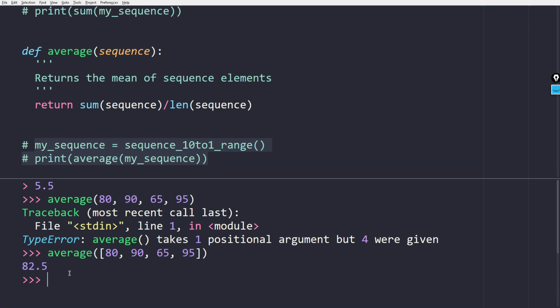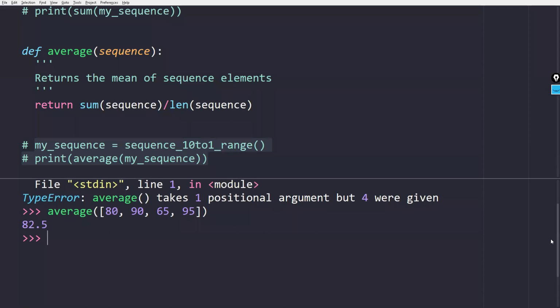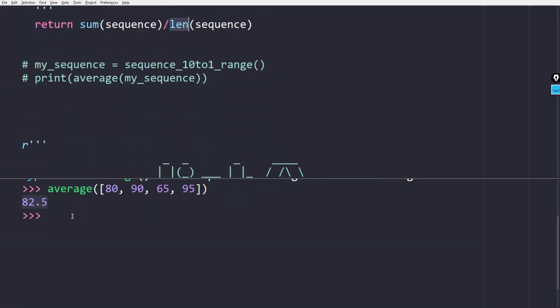We have seen that the average of this score is basically 82.5. And this is computed using our custom function earlier. Just one-liner code. Okay, you could get the sum using the native sum function and the length, which is also native to Python.